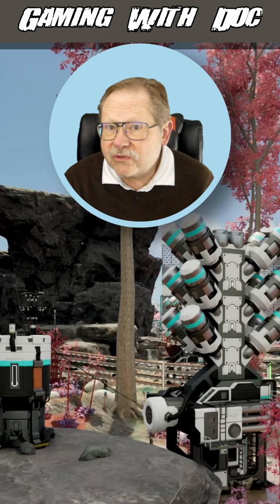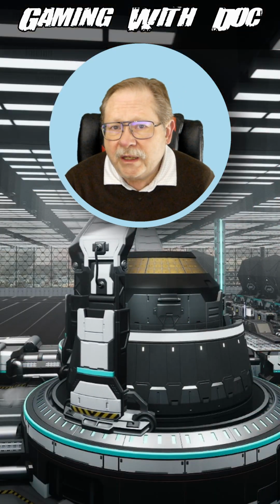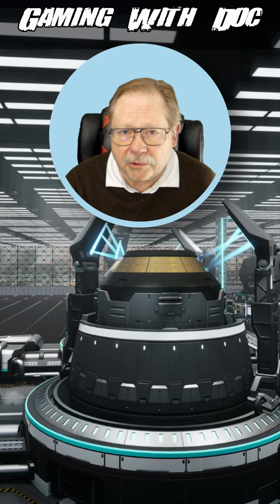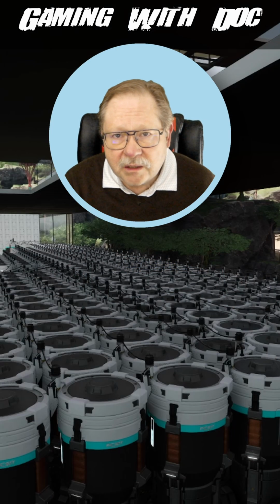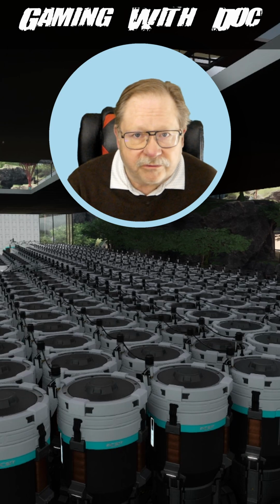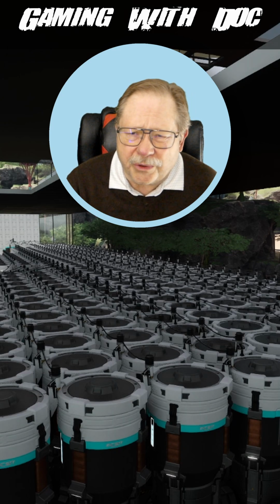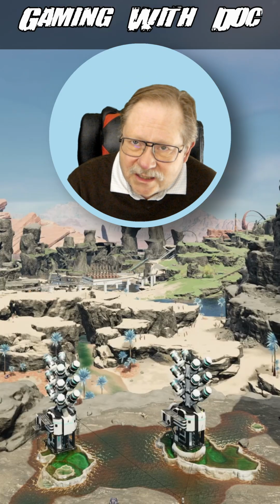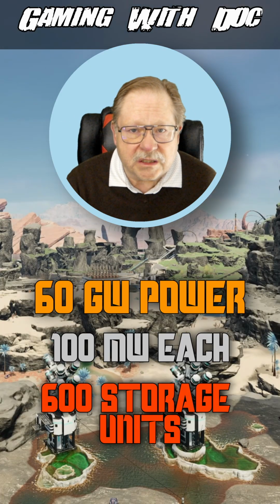Geothermal energy produces fluctuating power, while the quantum encoder, particle accelerator, and converter consume it at variable rates. So how much backup power is enough? Some players aim to store an hour's worth of power for their entire factory, but late game setups make this pretty impractical. Running 60 gigawatts would take 600 power storage units.